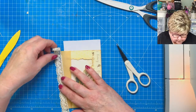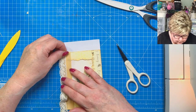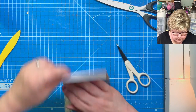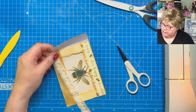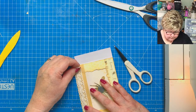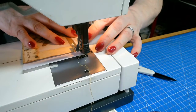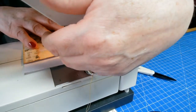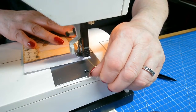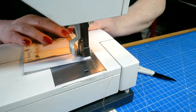I'm going to trust myself on the sewing machine. So if I sew that there, is that definitely going to be inside the card? I think so. Right, I'm still on zigzag. Yikes. Let's hope this works. Okay, let's do it. I'm nervous already.